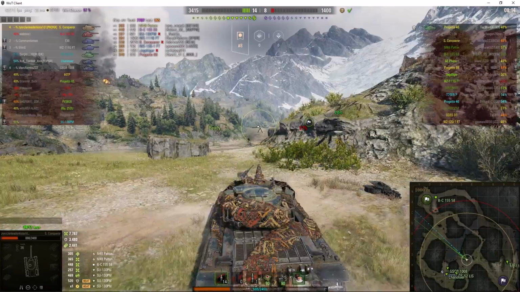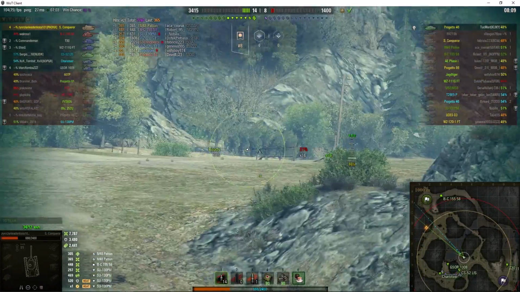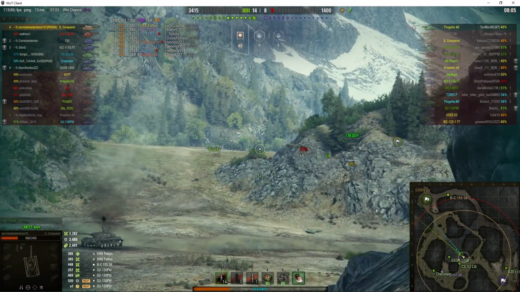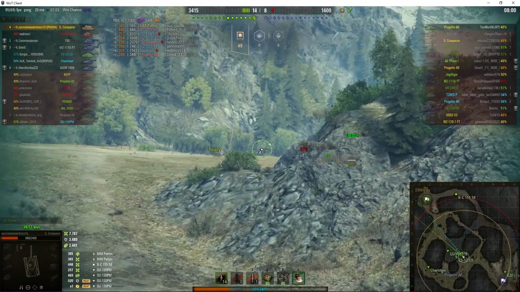Now, why is he going off this way? Is he expecting... Oh, he thinks that the Progetto has quickly abandoned the position, gone around to the West Passage, and is making his way towards our cap. And he... I think he's holding here for the moment.